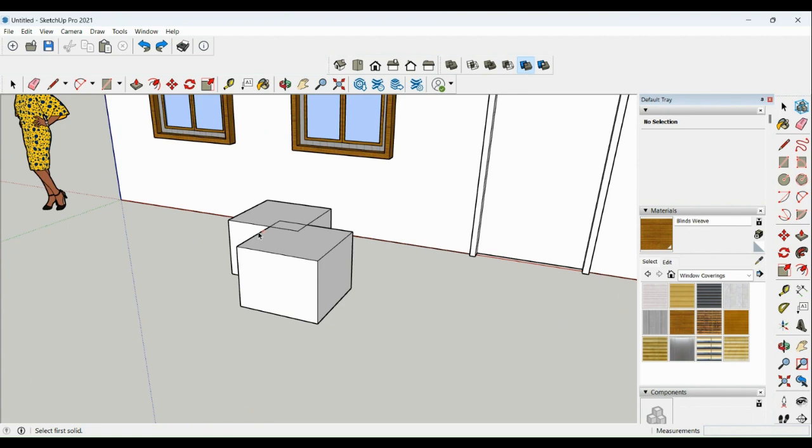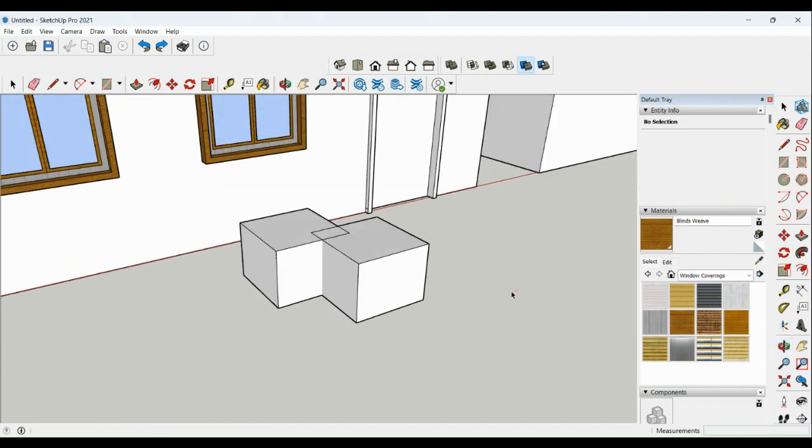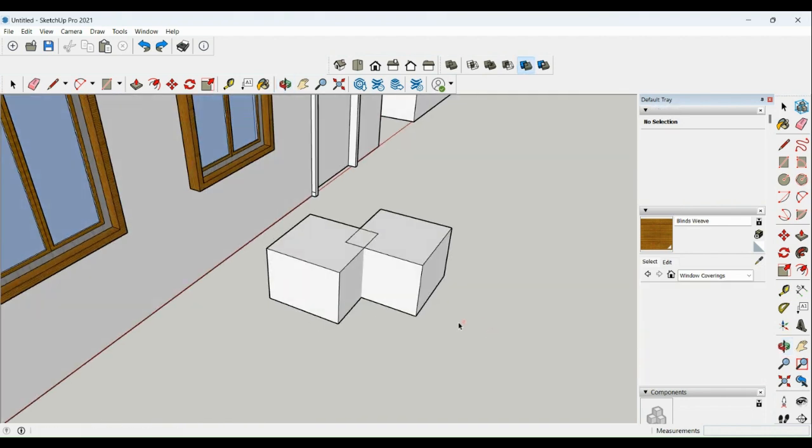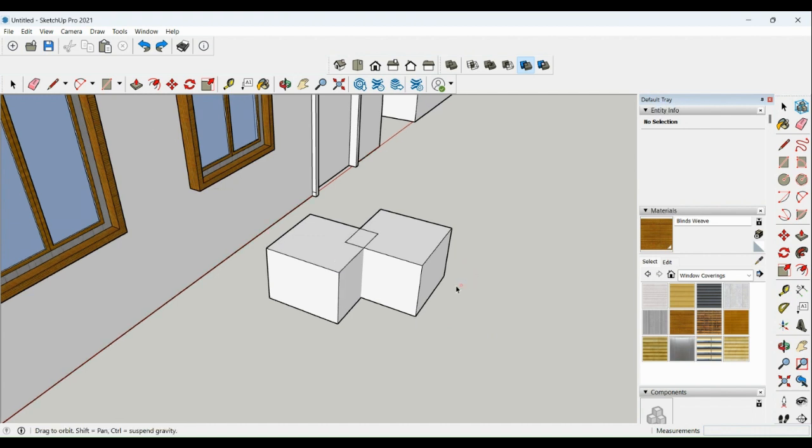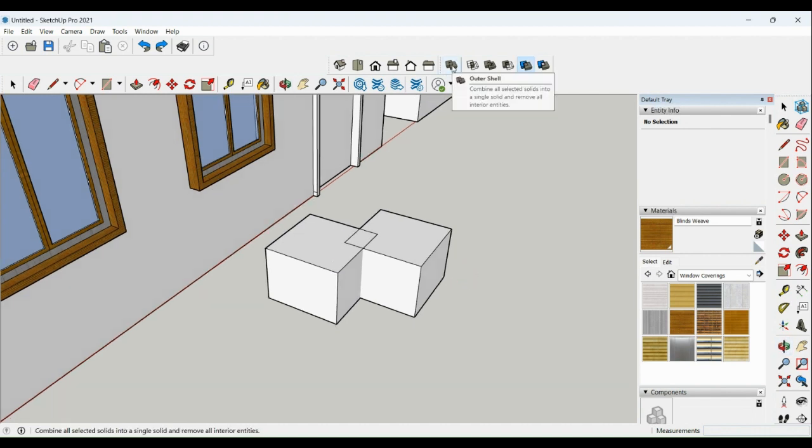Can we trim? Cannot trim it also. What could be the problem? Because it's already together. Both are together inside. Actually, it is here.